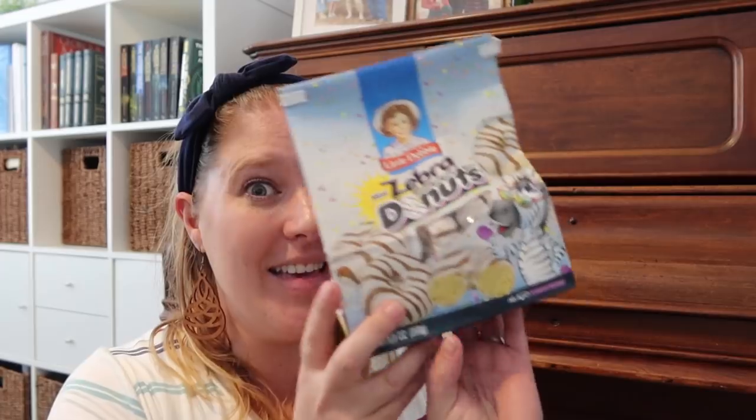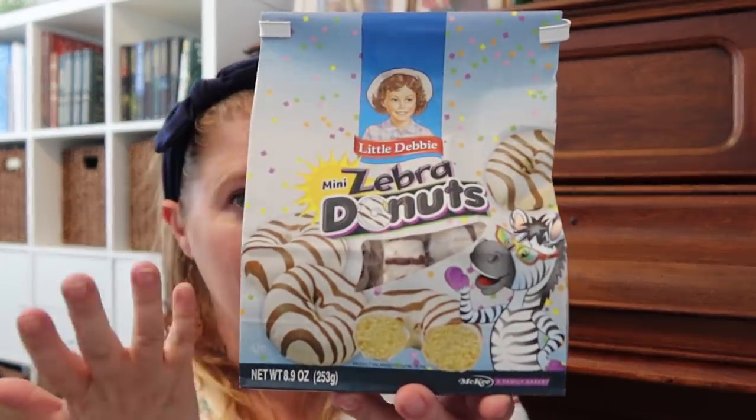So first we're going to start with Big Lots. I got a pretty wide variety of things from Big Lots, and I'm just going to pull things out as they were bagged. If you guys watched a week or two ago, I shared a video where my younger three kids tried out all the new Little Debbie ice creams, and I also got all the treats so they knew what the flavors were supposed to be, since they actually hadn't had all of the Little Debbie treats.